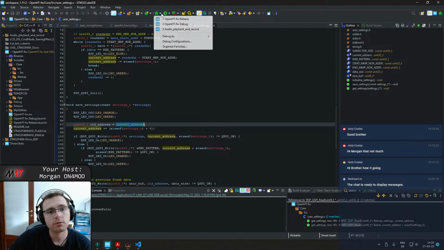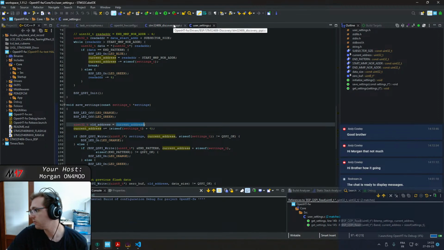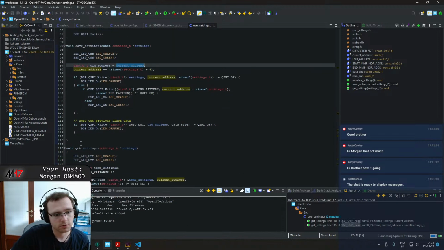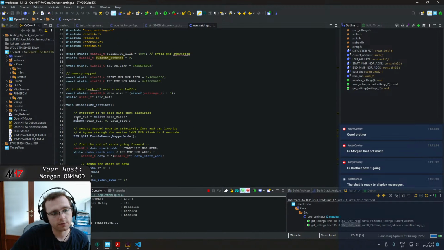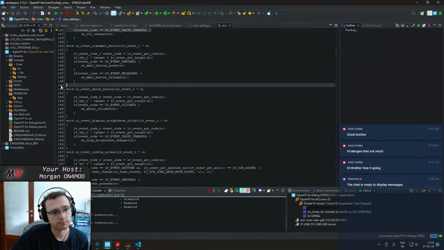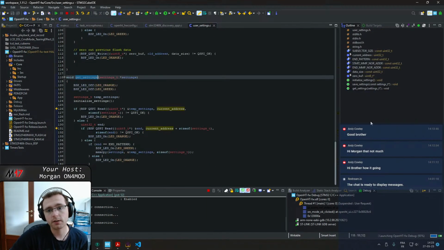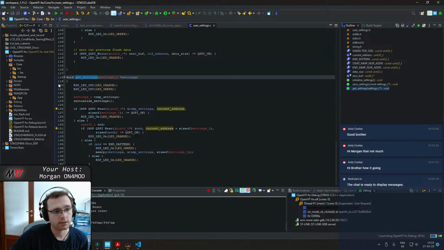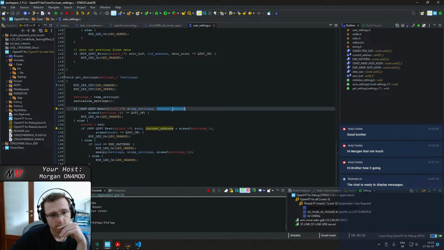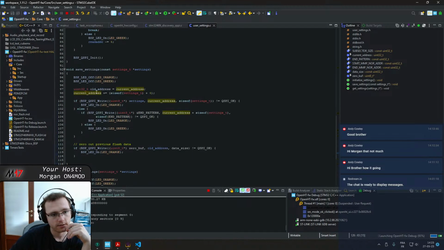Okay, let's maybe start a debugger and we'll have a look at the values of the different functions, the different variables, and see if we can make sense of it. So current address.